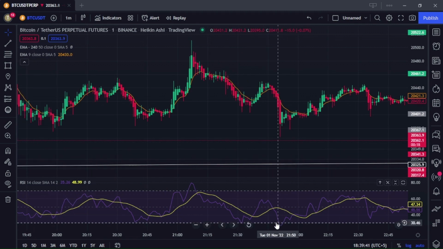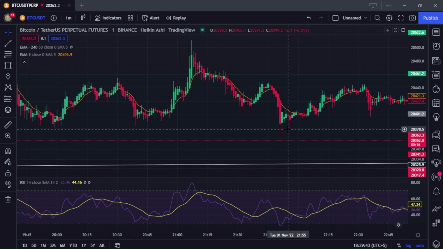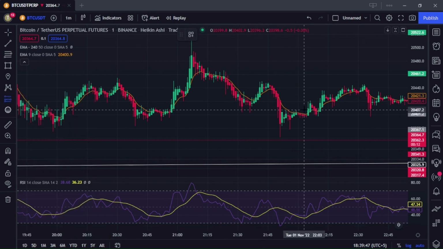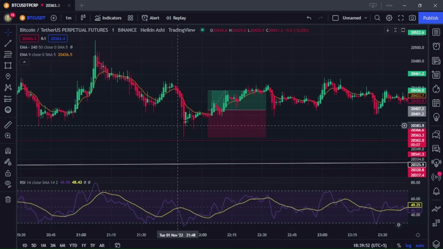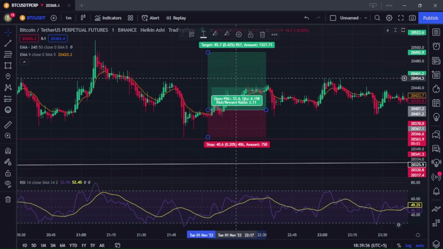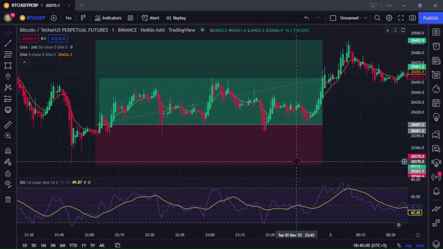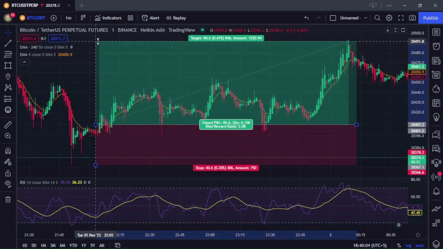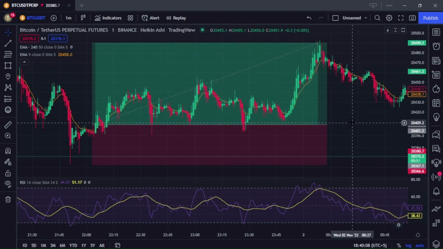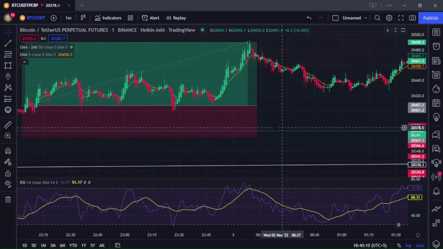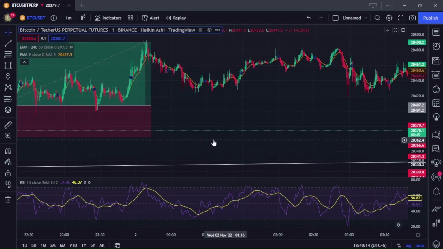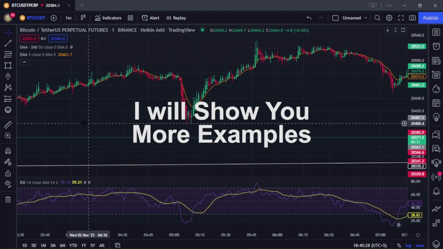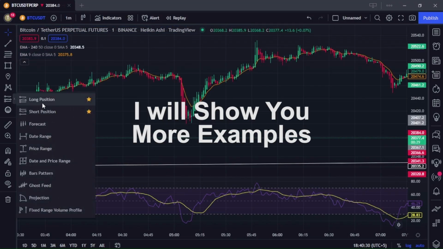Again, after a while the RSI shows us an oversold signal, and a green Heikin Ashi candle closing above the EMA, so we will enter our long position here. With the amazing risk-reward ratio of 2, we closed our position again in profit. I will show you some more examples so you understand this strategy very well.